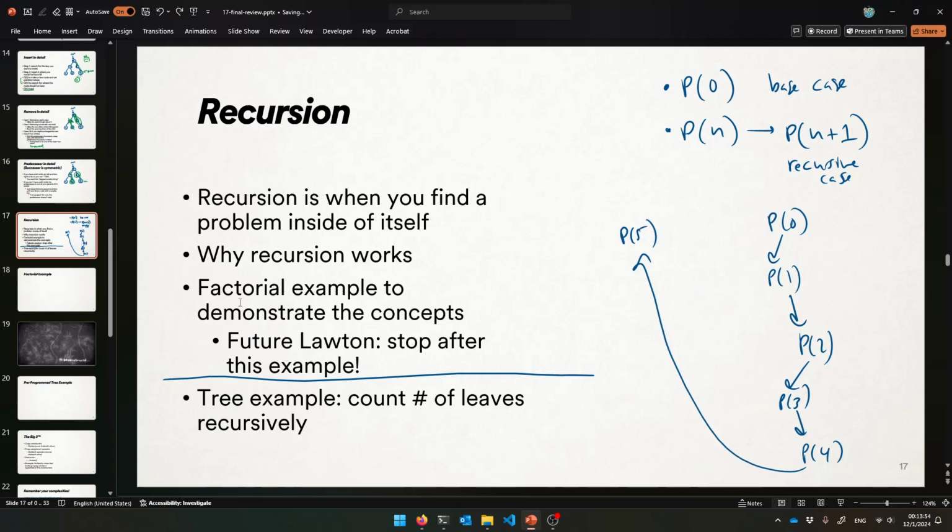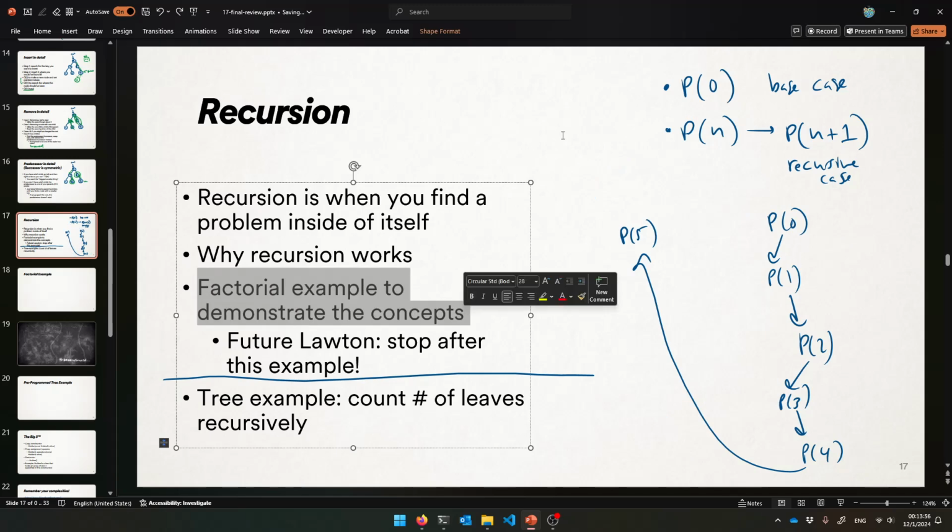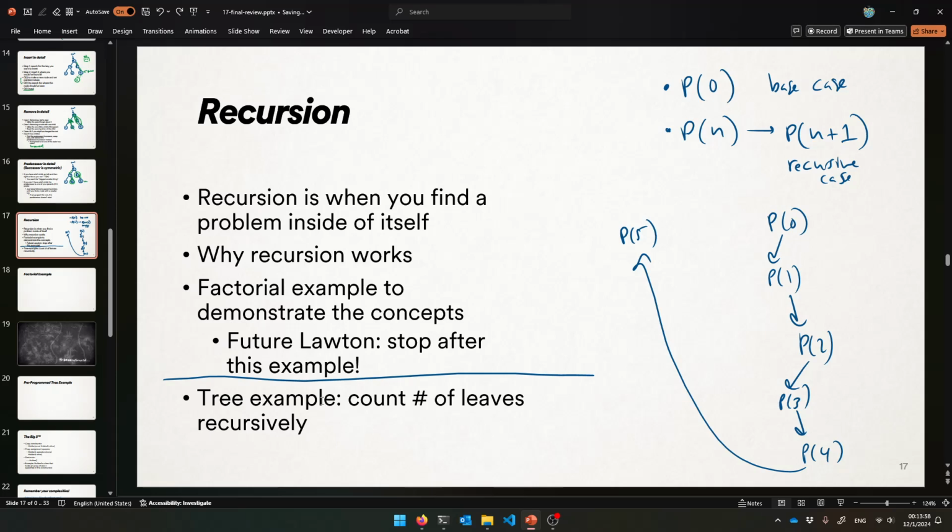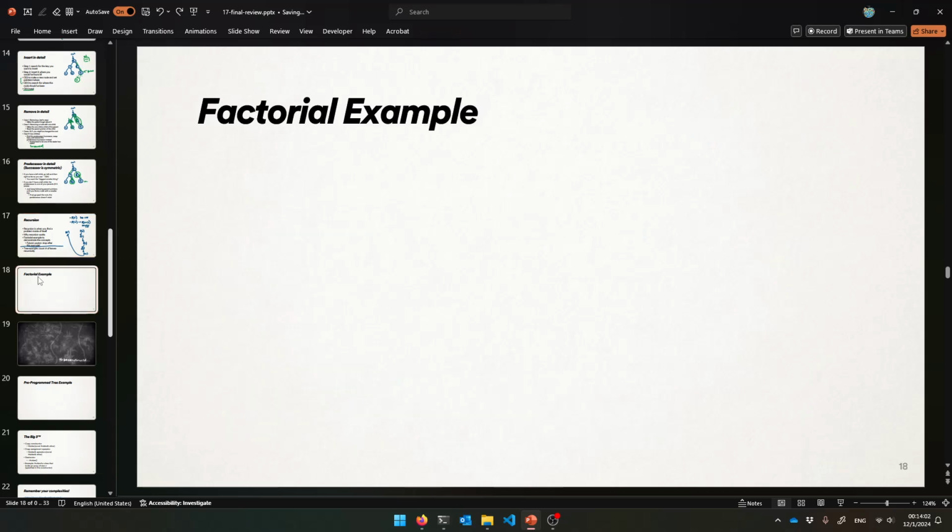Okay? So let's do factorial, because that's the quintessential example, just to show it all to you. And then we'll do a fancier example on trees next time. So here's factorial. This is a recursive problem. We need to first notice that. We'll do some examples usually, so let's do 5 factorial.